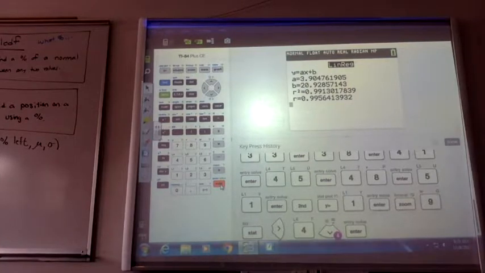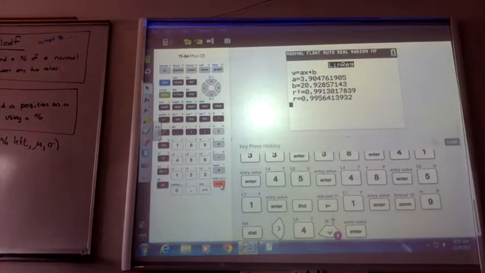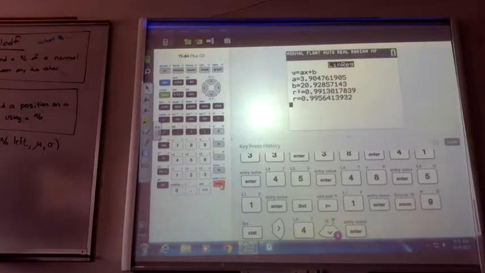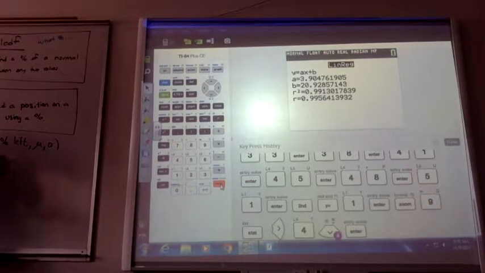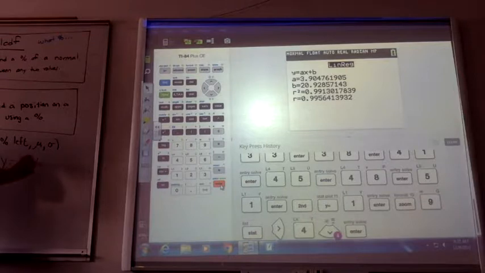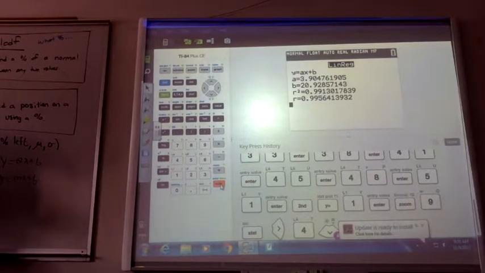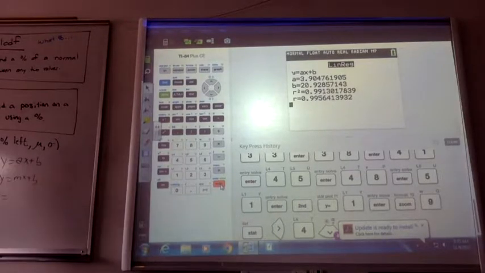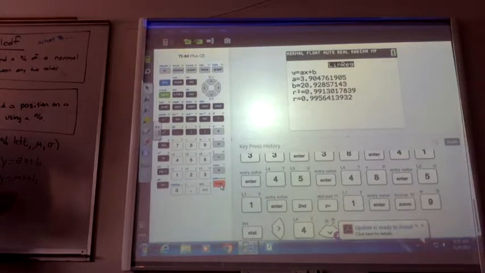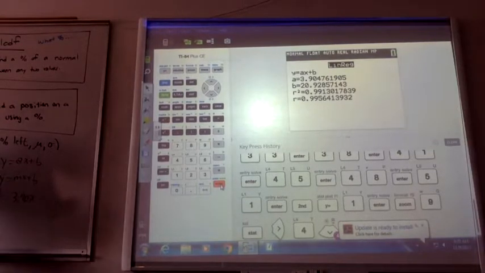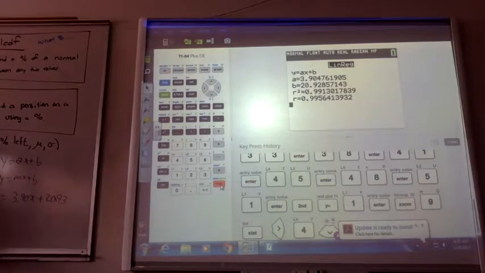At this point, I feel it would be important that you write down the line of best fit. So I have y equals ax plus b. We know it as y equals mx plus b. So a is my slope in this problem. I'm going to take usually about 2 decimal places. So my slope is 3.90x, and then my b value is plus 20.93, rounded to 2 places. Does that make sense?